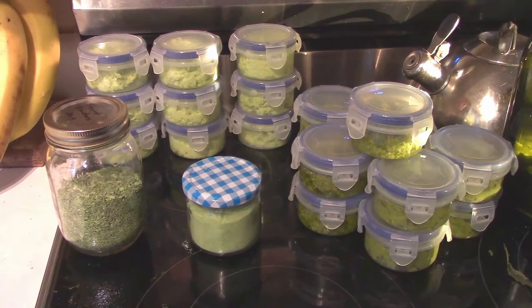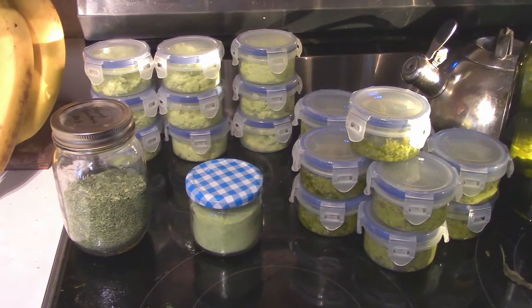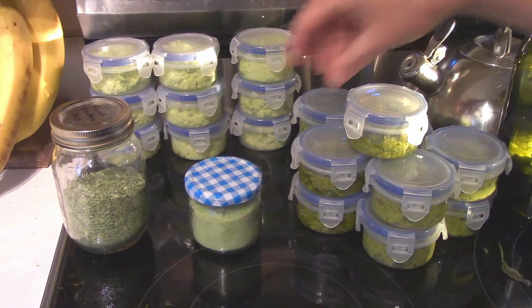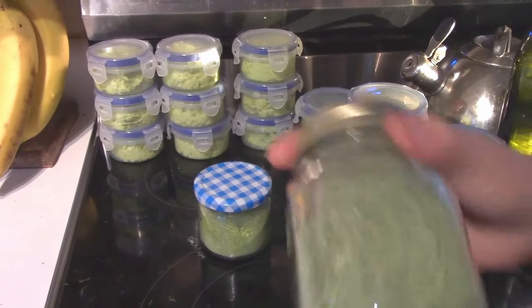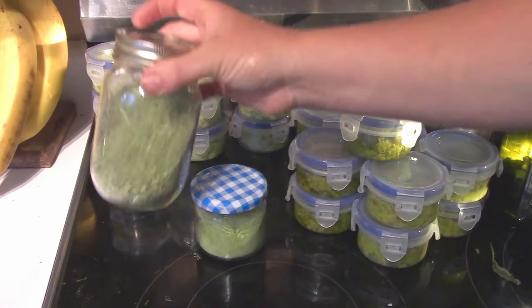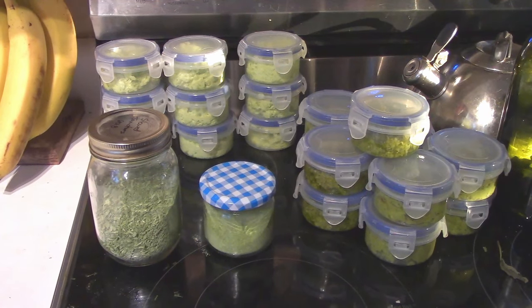So you've now seen 4 different ways to use scapes, but right here on our oven, you're seeing 3 of them so far. We've got our garlic scape butter, garlic scape pesto, and our powdered garlic scapes. We're going to have to get some of those little silicone pack things to keep these from going hard. But now we're going to show you the final way.